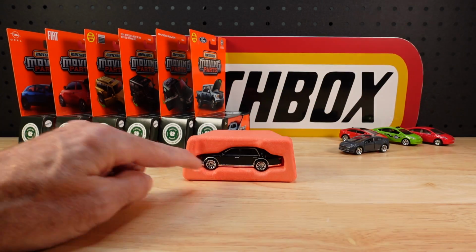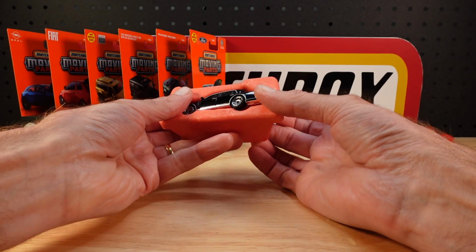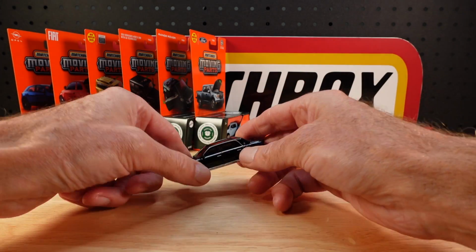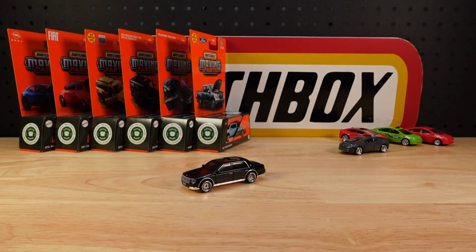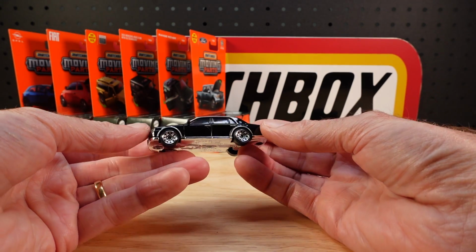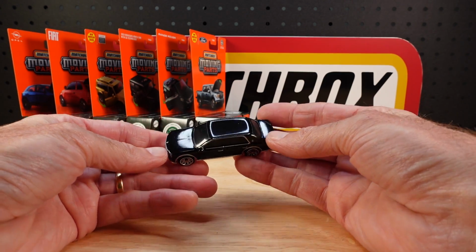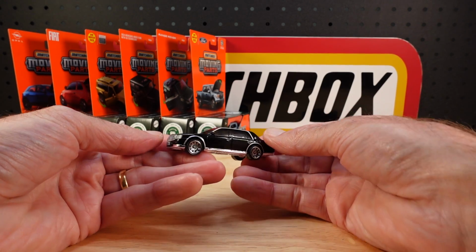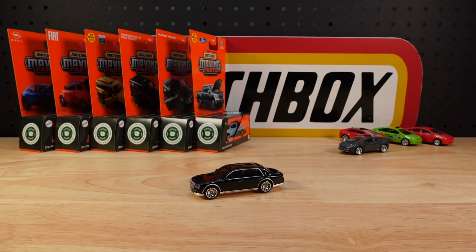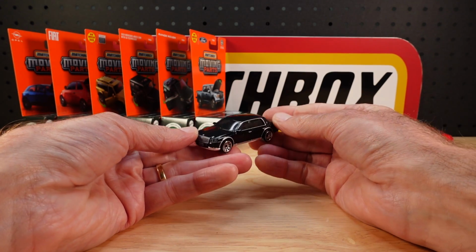This is a new casting, but oops. I've seen one of these in real life. It wasn't a 2023 because that would have been weird, because I was in Japan maybe 6 or 7 years ago. I don't know. Time's funny when you get old. If you look forward too much or stay in the present too much, you lose all track of how long things were ago, which isn't a bad thing. But I saw a Toyota Century of the relevant year. Fill in the correct year, Tyrone's wife, at a later date.